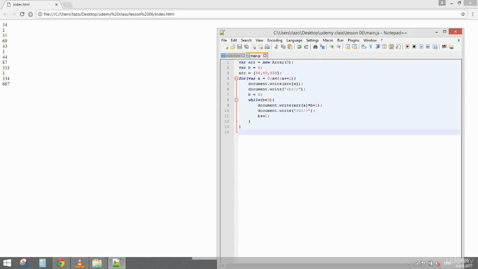So for the homework, I want you to write 3 nested for loops and 2 nested while loops inside of each other. This way you will practice the concept of loops and you will learn how to use them.